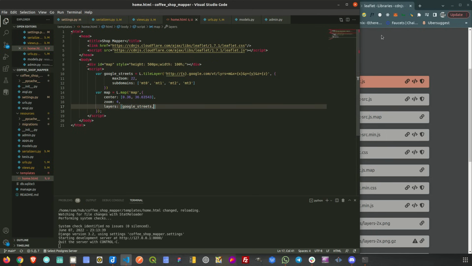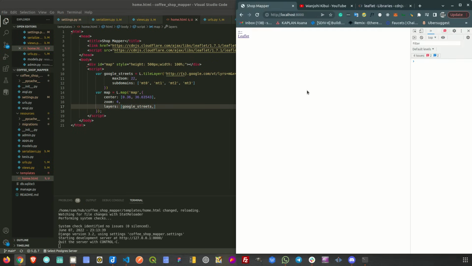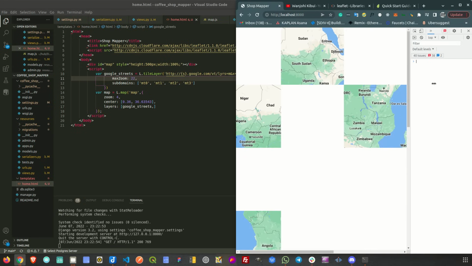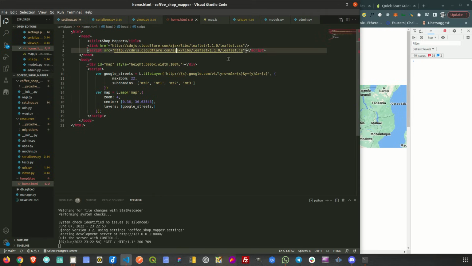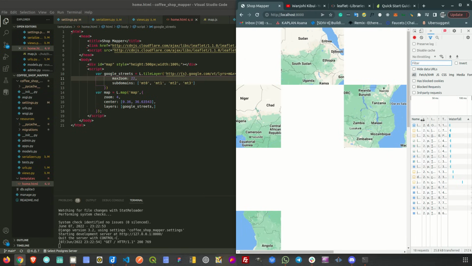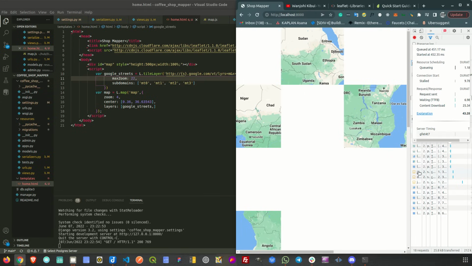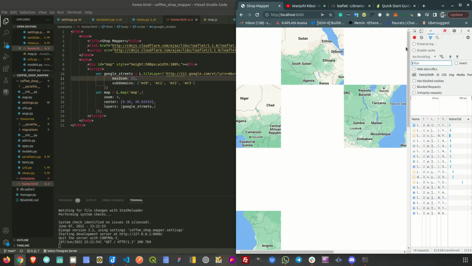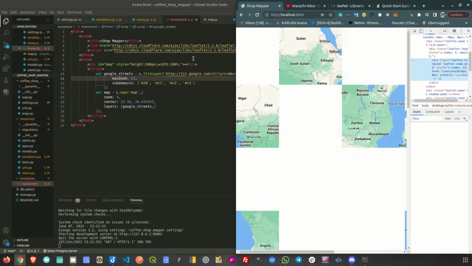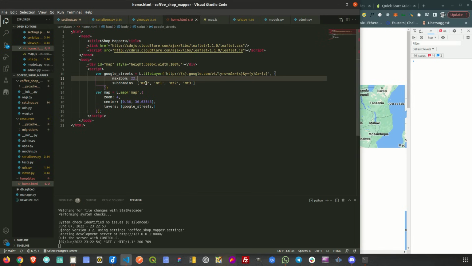So now if I try to refresh my page, okay, we have an issue here that we need to sort out. Let me check. I do not see any issue with whatever is being loaded here. I think it could be an issue with the version of Leaflet that we are using.